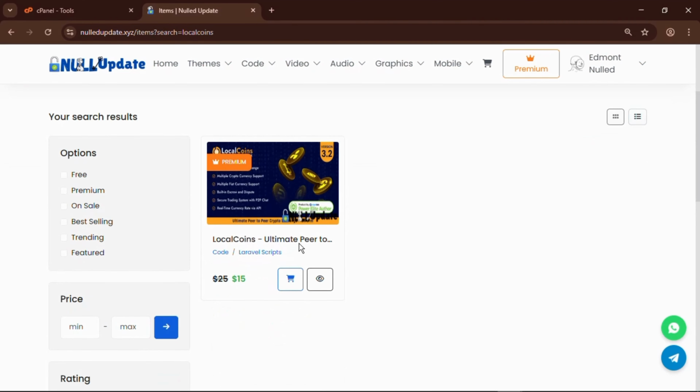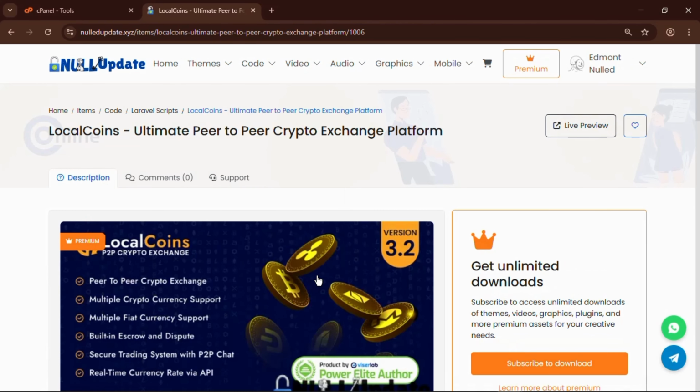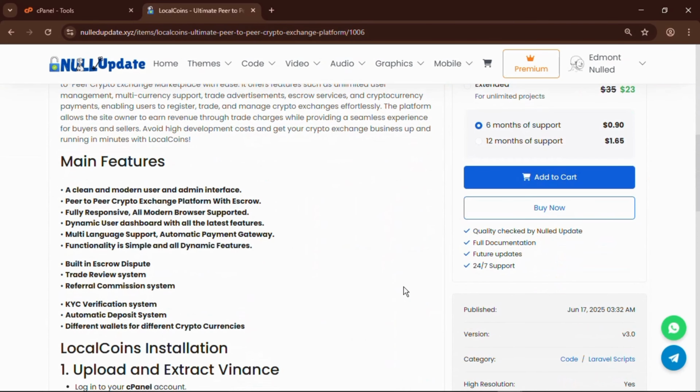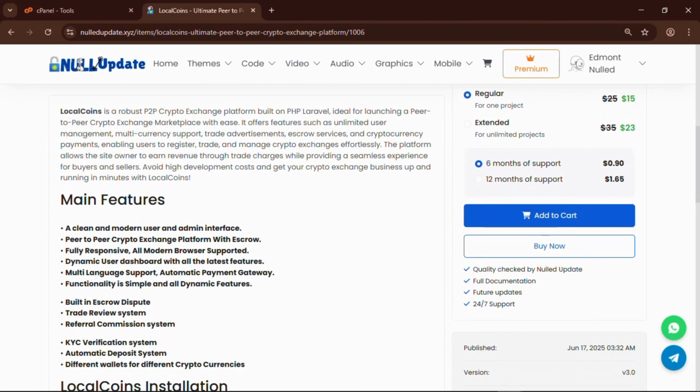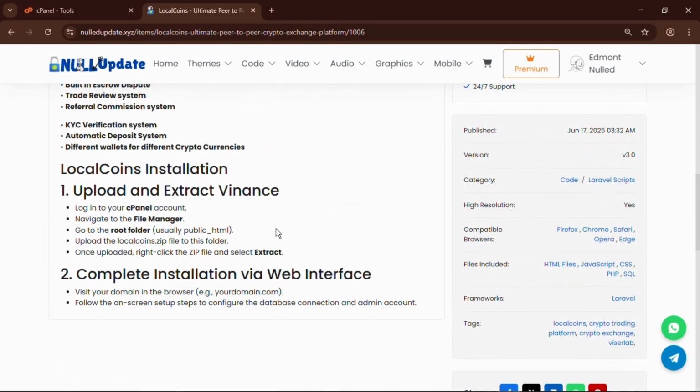I'm going to click on the view icon. You can just go through all of these details on how to install and test, but I'm not going to be doing that in this video.